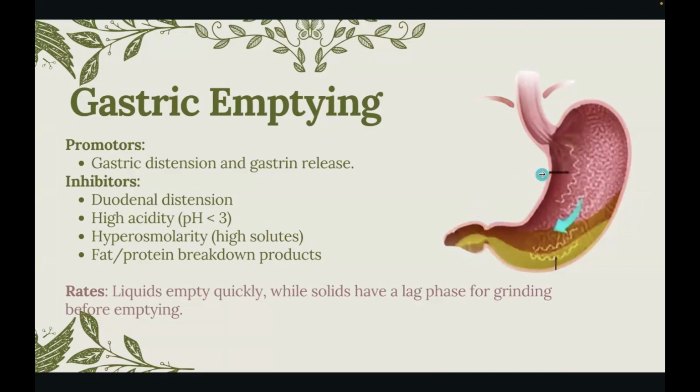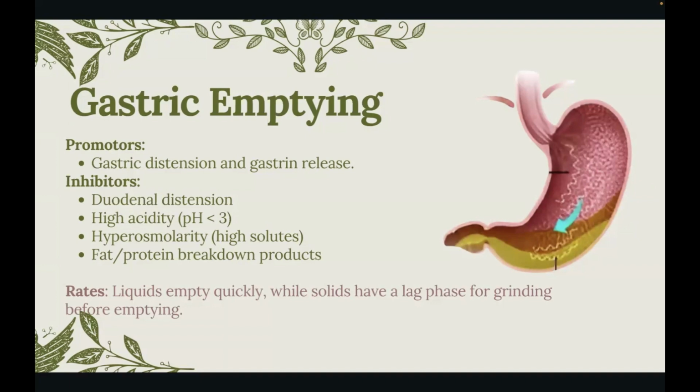So things that can promote gastric emptying, or enhance the process of food leaving the stomach, number one, gastric distension. As we said, the stomach is being distended, and the intragastric pressure is increasing and increasing. You don't feel it, but it is increasing. So obviously, due to so much pressure, eventually it's going to come out. Okay, and this is normal. This will promote gastric emptying. Also, gastrin release, obviously, because it makes sense, the food is broken down at this point. If the gastrin is really high, that means HCl is being produced. That means that the food is being broken down. So that is good and that is normal.